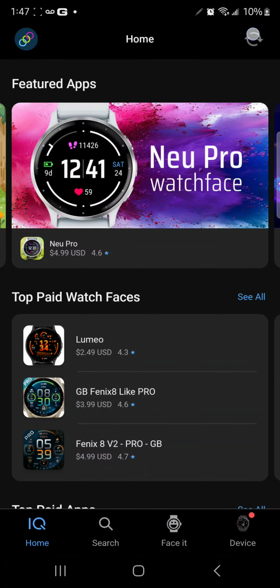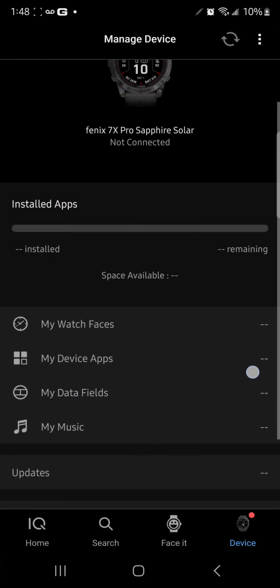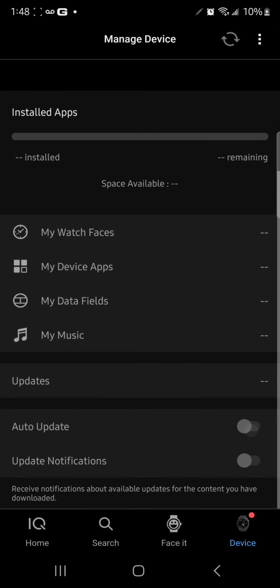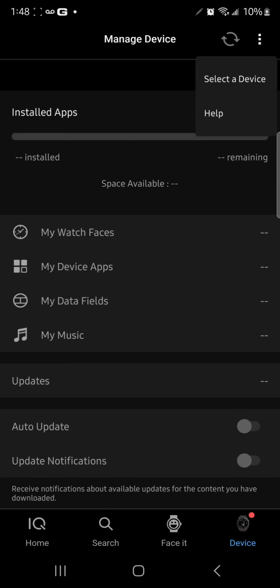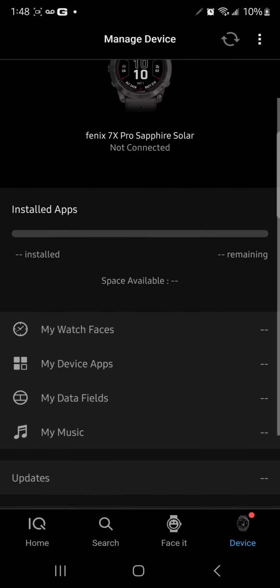Sync our boot. We have this sync. Go to device. Go to auto update. Select a device. And let's see what we need to do to connect this.